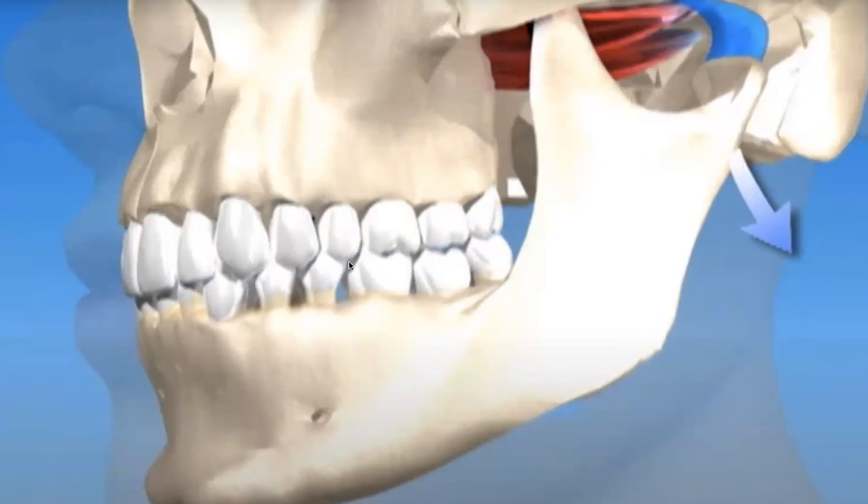What appears as though our teeth are all lined up and together — we could even have a situation where someone has had braces and their teeth all look like they fit perfectly, they look straight, it looks like everything is working — but in truth, at the back, you can see that the jaw joint is dislocating, damaging the disc cartilage that should protect between the jaw joint and the skull, and also actually damaging the jaw itself, the top of the jaw and the skull or the ear canal.